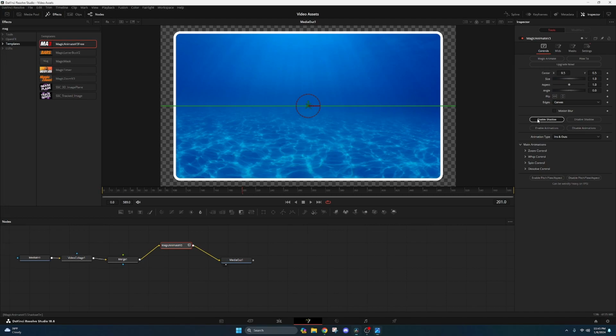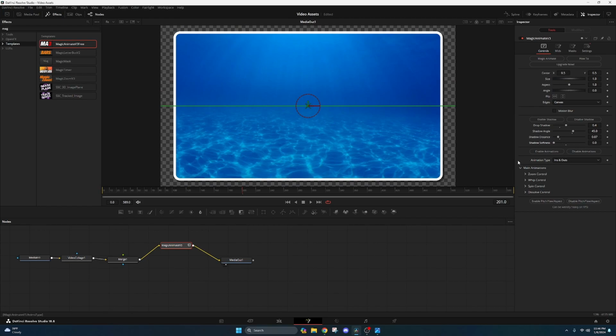You're going to go to Enable Shadow and click that. And here is where we're able to add our drop shadow. You can configure this to your taste. Just be sure for every one of these borders you make in animations that the drop shadow settings stay consistent. For me, I like having it at 0.4 for drop shadow, 45 for the angle, 0.07 for shadow distance, and for softness, all the way down to 0. This is how I like them, but feel free to change it to whatever you want.